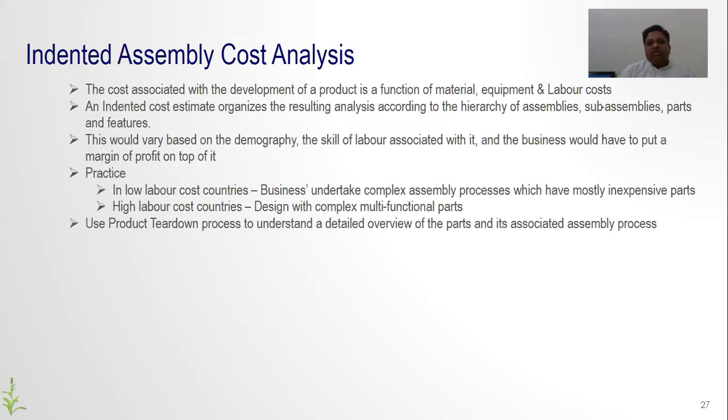Intended assembly cost analysis. The cost associated with the development of the product is a function of the material, equipment, and labor cost. An intended cost estimate organizes the results analysis according to the hierarchy of assemblies, sub-assemblies, parts, and features. This would vary based on demography and the skill of the labor associated with it, and the business would have to put a margin of profit on top of it.